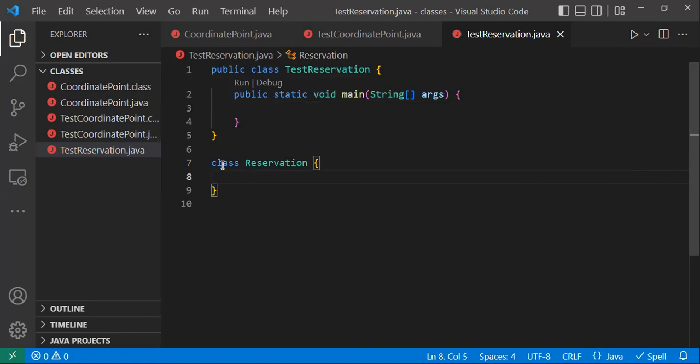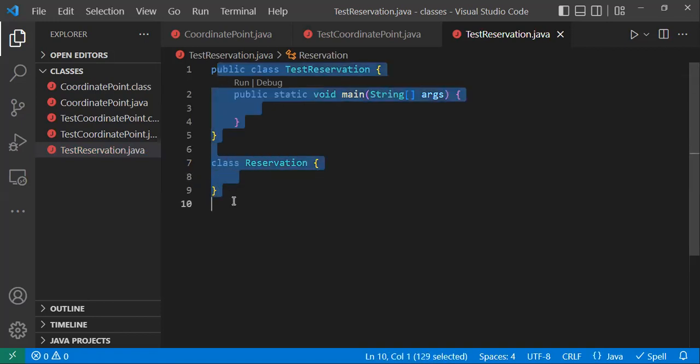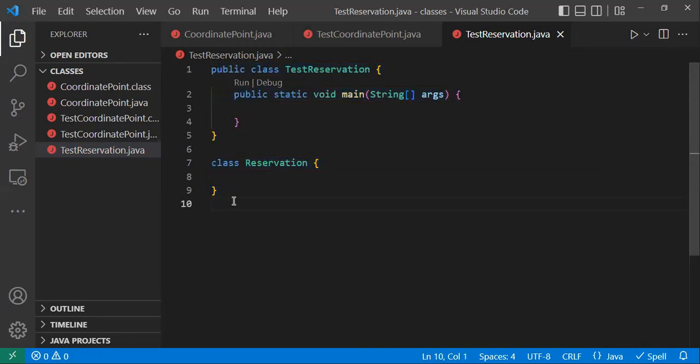Just a little note here. You're allowed to have multiple classes in one file. In many cases, it's not considered good style, so I won't encourage you to do it usually. But you could technically have multiple classes in one file. But when you do that, you cannot have multiple public classes in one file. So if you have a public class, there can only be one of them.